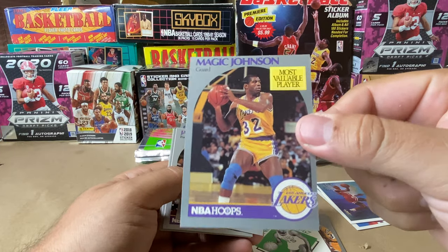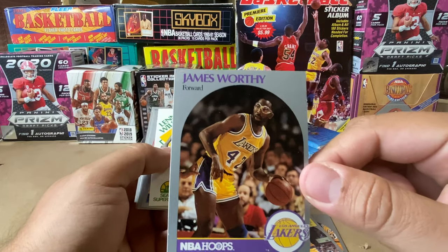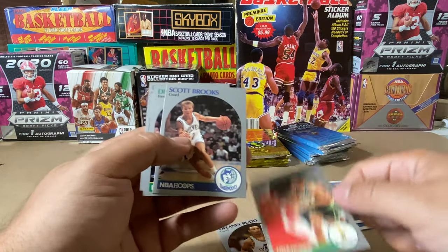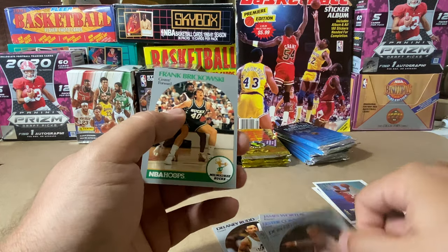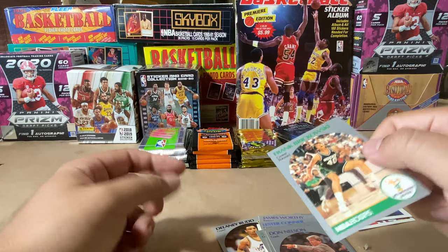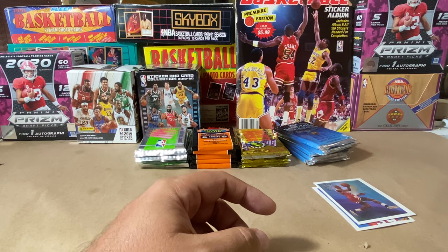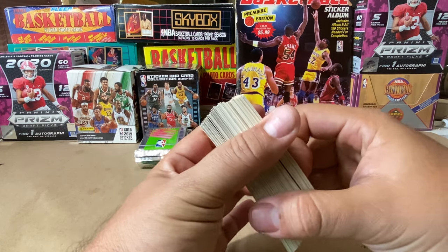Magic Johnson MVP. James Worthy, Lenny Wilkens, Alvin Robertson, Scott Brooks, Don Nelson, and Frank Brickowski. That's a terrible last name to have as a basketball player. All right. So, again, we didn't really expect a whole lot of heat out of that 90-91.